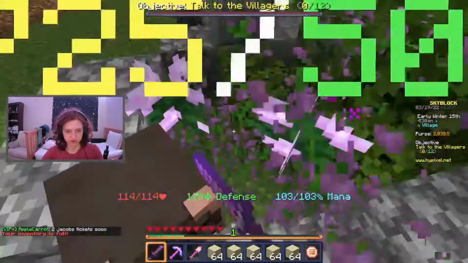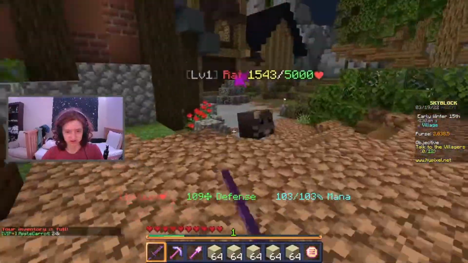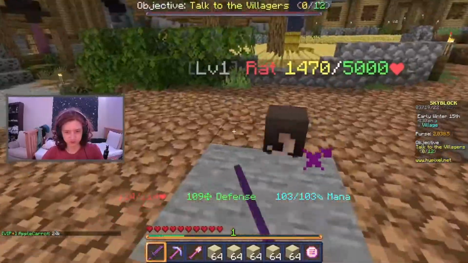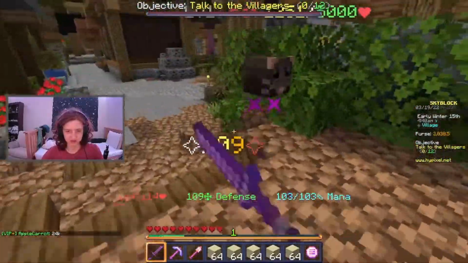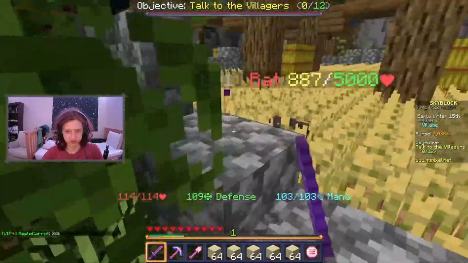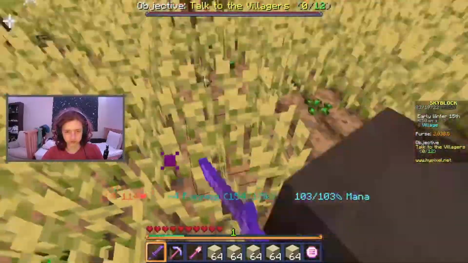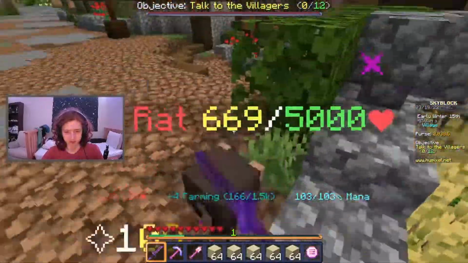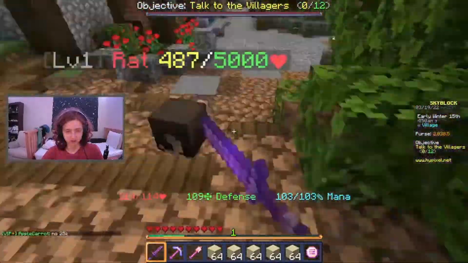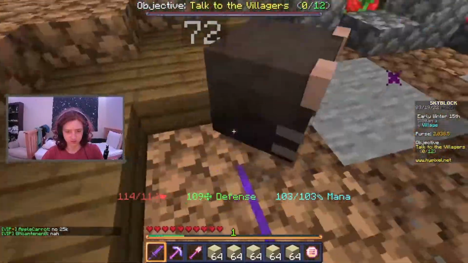So, Mr. Rat, would you care to die? It's very hard to kill you with my current setup. I'm only doing like 100 damage a hit and you have 5,000 health. This is painful. Mr. Rat, please die. Don't go into the cornfield. Mr. Rat, please come back here. You're nearly dead.